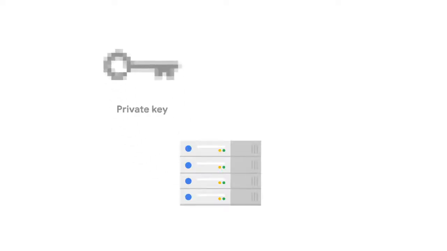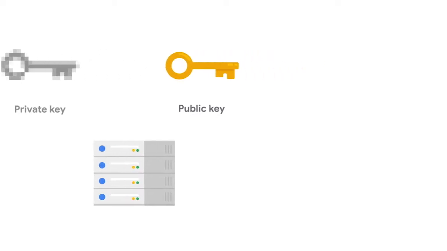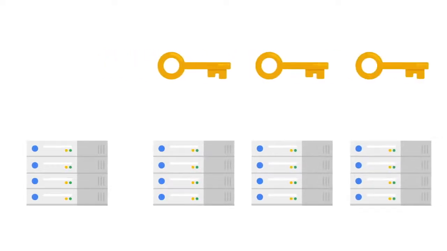Each machine involved has a pair of keys related to each other, a private key and a public key. The private key is secret, only known to that specific machine. The public key is shared with other machines involved. Machines can then use a standardized process to validate the identity of any other machine. The sender signs a message using their private key, and the receiver validates the signature using the corresponding public key.